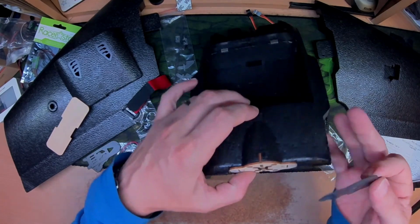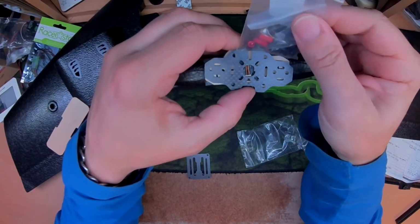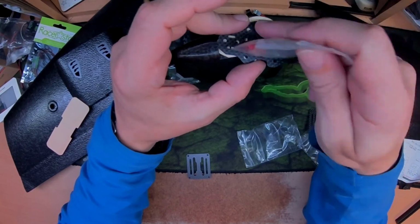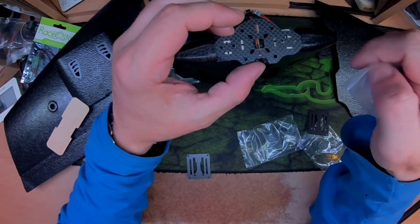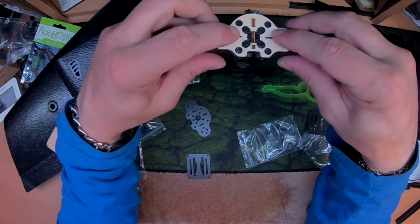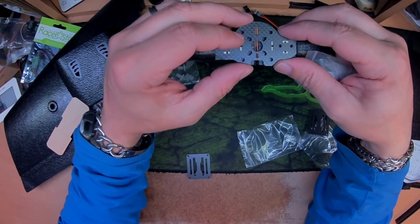The other piece here is this. So I believe what you do, kit is now non-standard. But you screw this into here, and then this gets glued on here. However, I think what I'm going to do is mount this on here so I can put the motor on and remove it. But I may drill 4 holes in here, so I can just screw this onto this semi-permanent affixed piece of wood. Use this as a bit of a fixing bulkhead, and use this as a retention plate with the rest of it on. I don't know how well it'll work, but I'm willing to give it a shot.